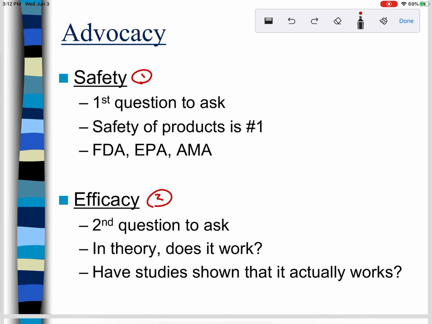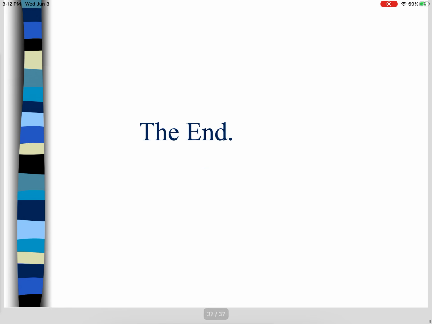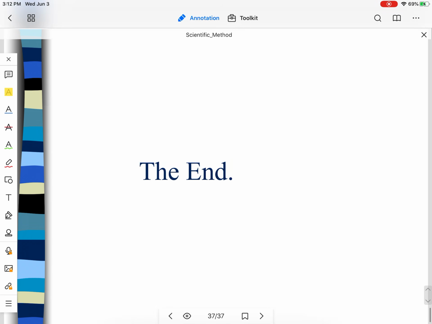But there's a lot of things that are not necessarily safe. If you want to get steroids, you can just go to bodybuilding.com. You can get a blacked out package in the mail. Is that safe if it comes from some .com website? Who knows, because it's not FDA regulated. So make sure you know those 2 questions.